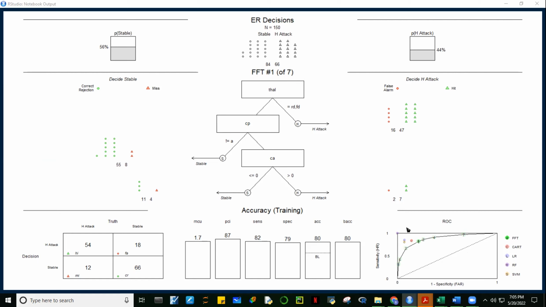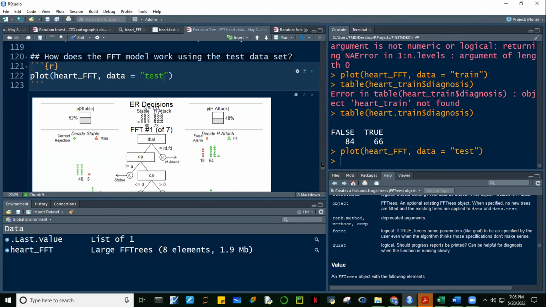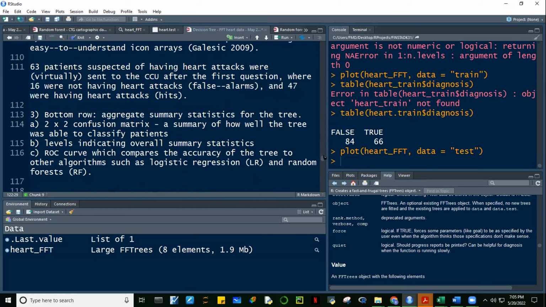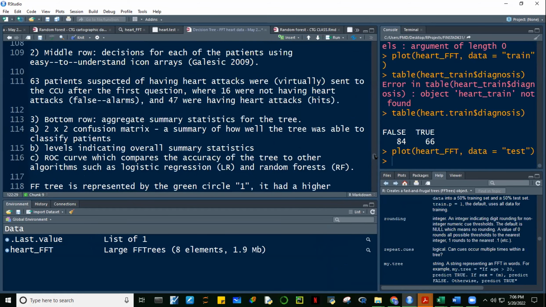Okay, and it's a comparison of the different methods. May linagay akong pointers dito, konti. Let's try to take a look at that. So the bottom row, ito yung confusion matrix natin. And then yung ROC curve compares the accuracy of the tree to other algorithms. Hindi ko pala diniscuss ng in greater detail.